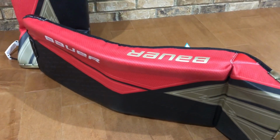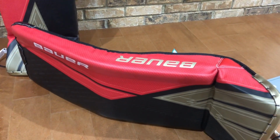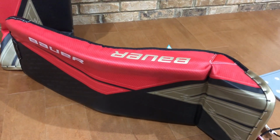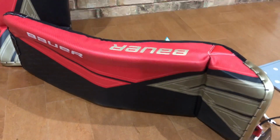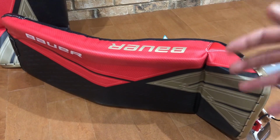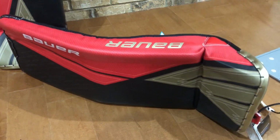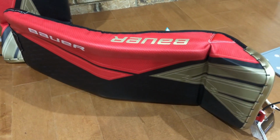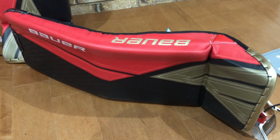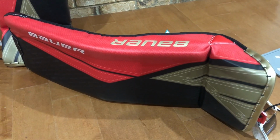That was something that was really popular in the early 2000s when goalies were wearing really loose pads and letting the pad kind of rotate around their leg. Today, when we have all this advanced strapping, we can wear the pad snug and secure, and they still rotate beautifully. They snap into shape when we get up. They feel more responsive than ever. So Bauer has cured this issue for us, and I haven't used this on the ice, so I cannot verify if it works or not.